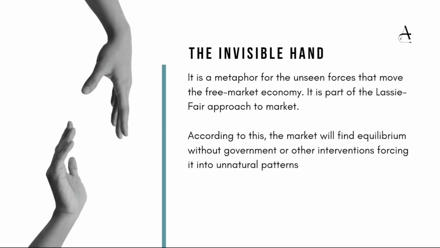Then there is another concept called the invisible hand. According to it, you take a free flowing economy, a free flowing market which does not have the influence of anybody. There is no government, no external agencies, no terrorists, no politicians, nothing, just the economy. According to this principle, after a certain point of time, you will find that the economy has found itself in equilibrium.